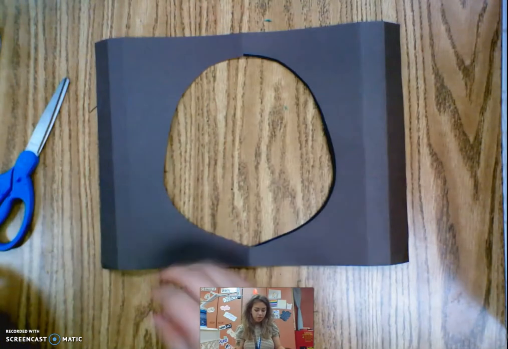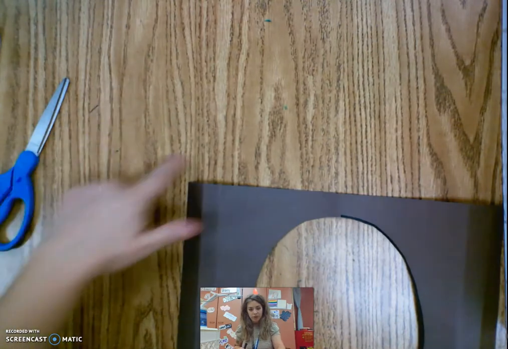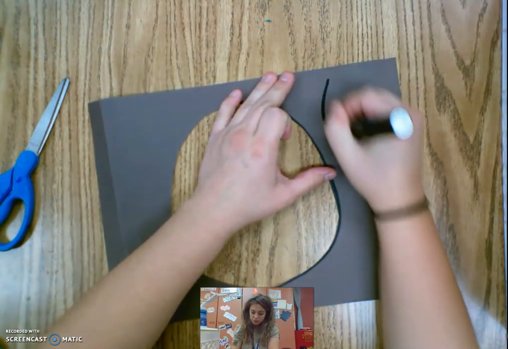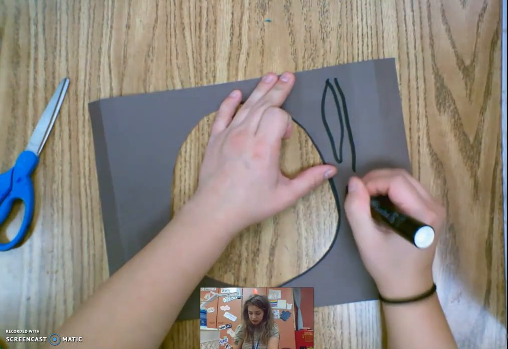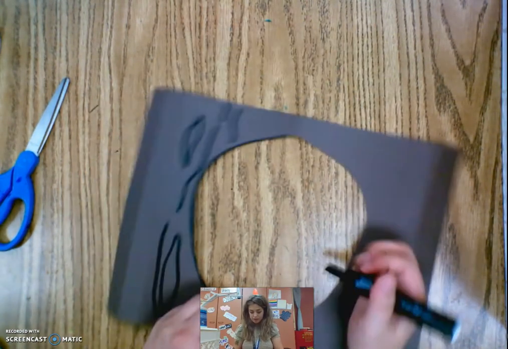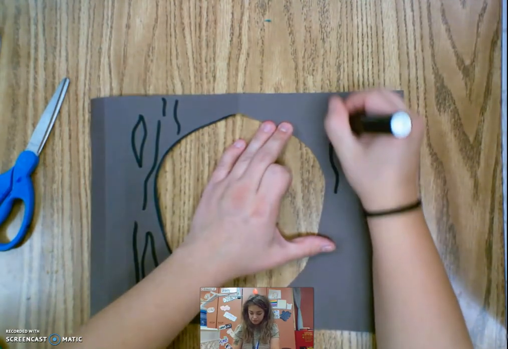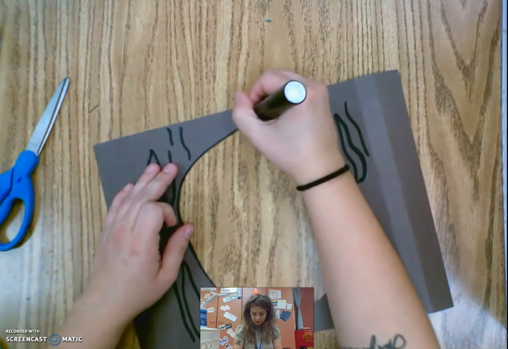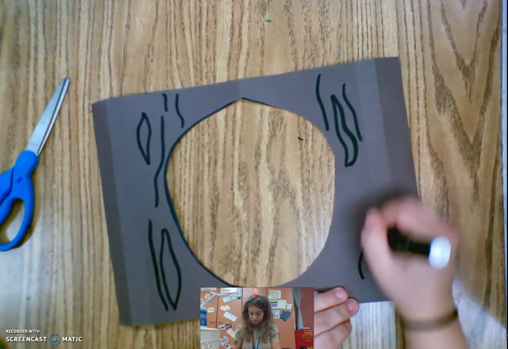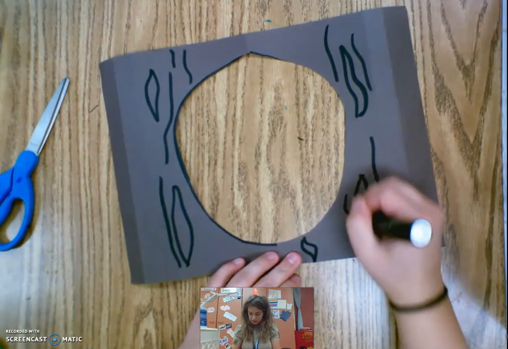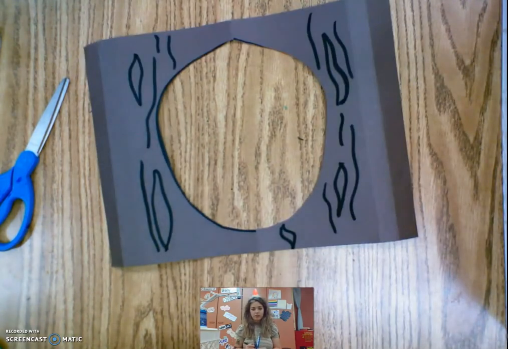What you can do right now if you want as well is you can add some wood texture in the background. If you see, it's not just all cream. There are all of these different lines to it. So you can go back and add a few different lines to make it look more like wood if you want on the brown. So there's some. Here's some. Maybe I'll add that line around this side too. So that is what we need to do.